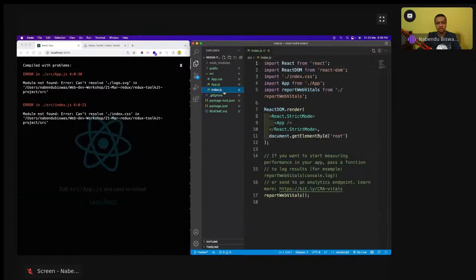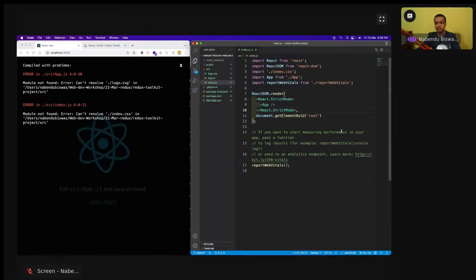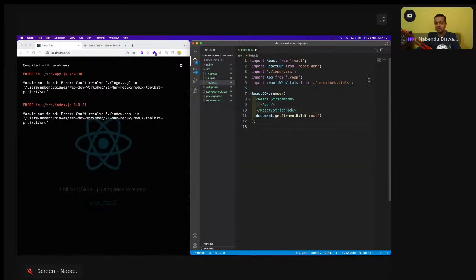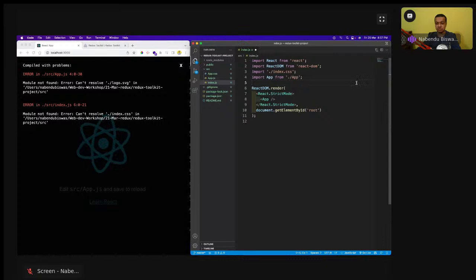So first of all, I'm going to index.js, and I have to remove something. I think I'm way too big, but it is okay. So what I'm going to remove here, this thing is not there anymore. This reportWebVitals is not there anymore, and this index.css is not there anymore.